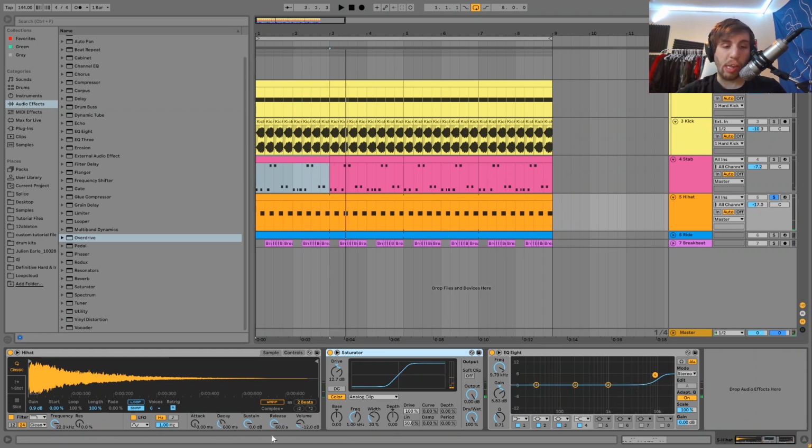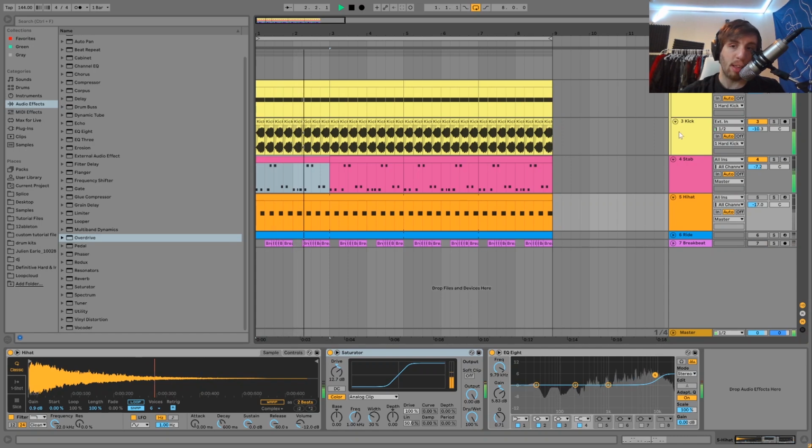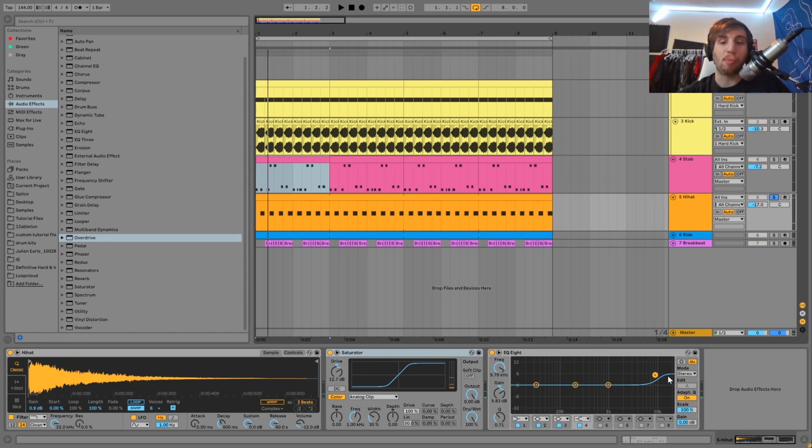So yeah, we got that. I've got the release all the way up. And then I just have a bit of saturation on this one, and then an EQ, which is just boosting the highs a bit. Keep in mind, it's a pretty mid-rangey mix, all things considered, with the main elements here. So these hi-hats can be a really good way to bring out the highs in the track, so that's why I have that boosted so much. And yeah, that's it for the hi-hat.